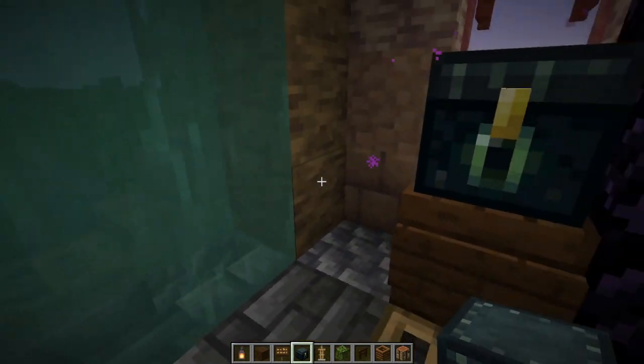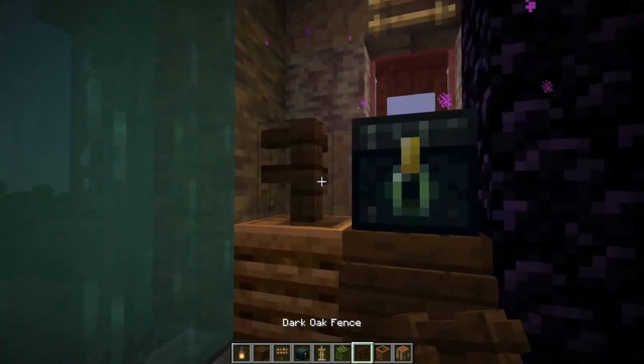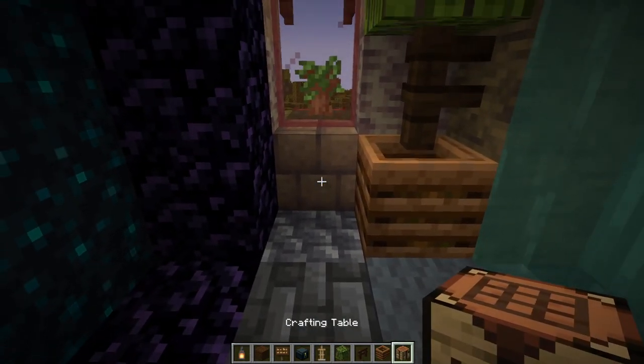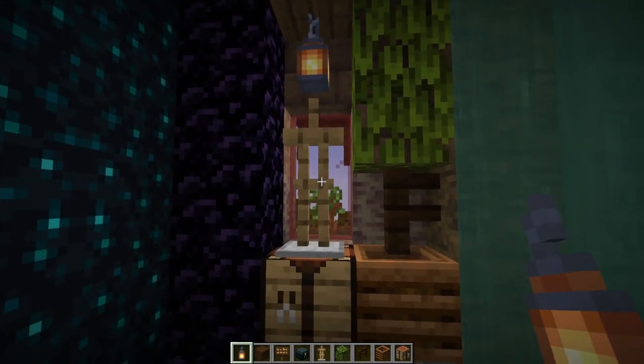Then coming back down here, we're going to place a composter here and a composter here, a dark oak fence on top of each, two mangrove leaves on top of each of those, and then right here in this space it is a crafting table, an armor stand on top, and a lantern hanging above it.